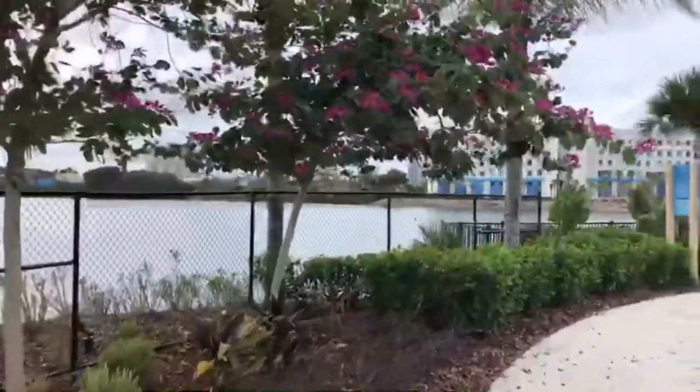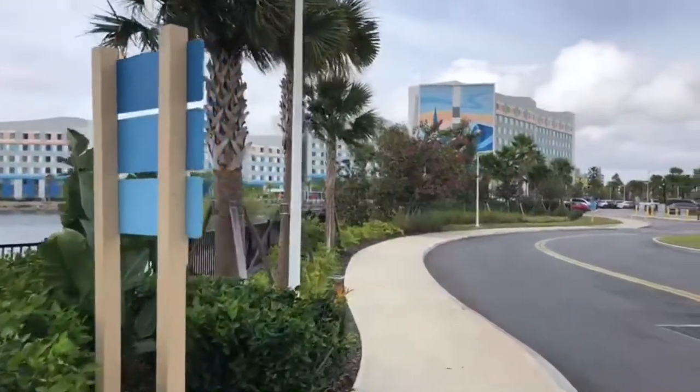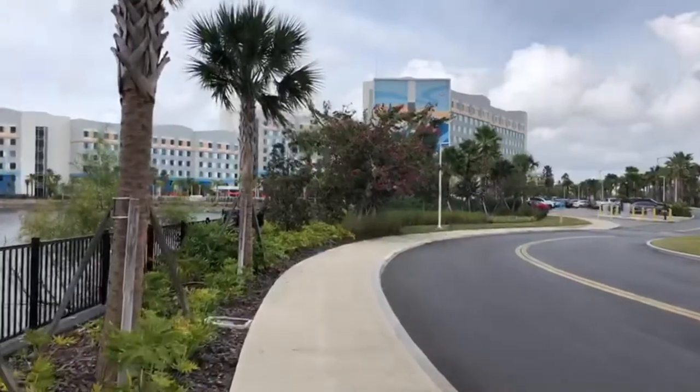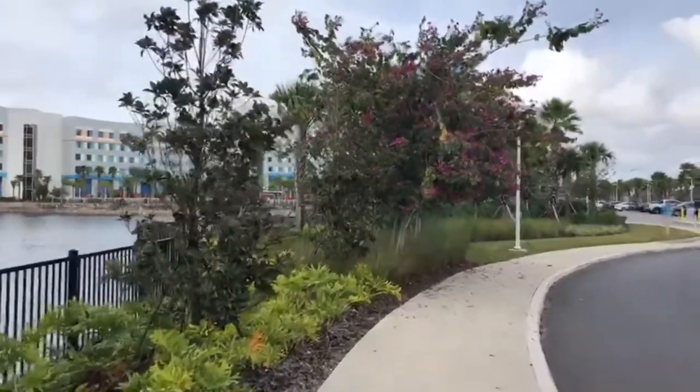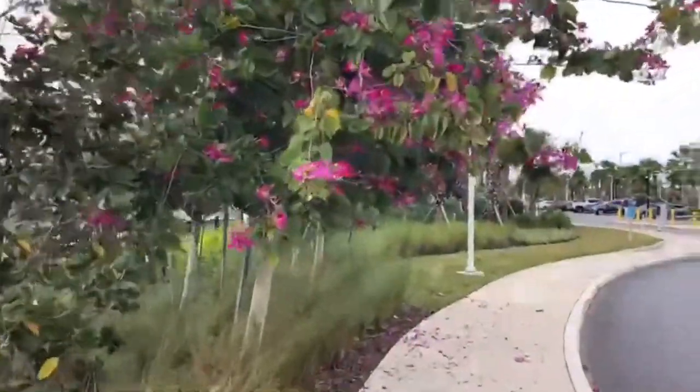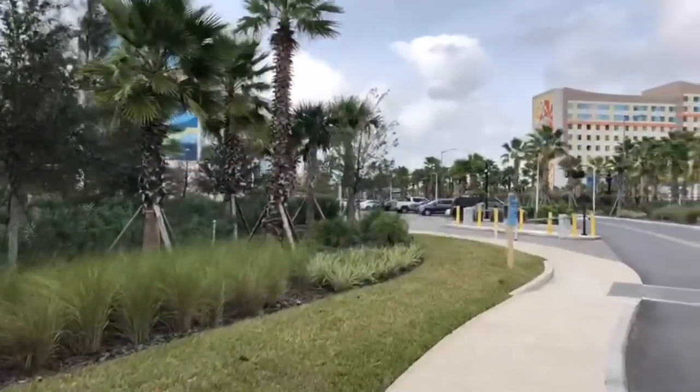Hi, it's Sheldon with Sheldon's Sunny Sundays. It is not so sunny today, but I am checking in to Surfside Inn — that should bring some sunshine to my day. Let's do a walk around the outside of this resort. It looks very beautiful to me. This is from the entrance walking into the back side of the hotel where the pool and stuff is. There are some flowering trees coming up here. The hotel has a very beachy look, which will be a nice experience and a nice change.